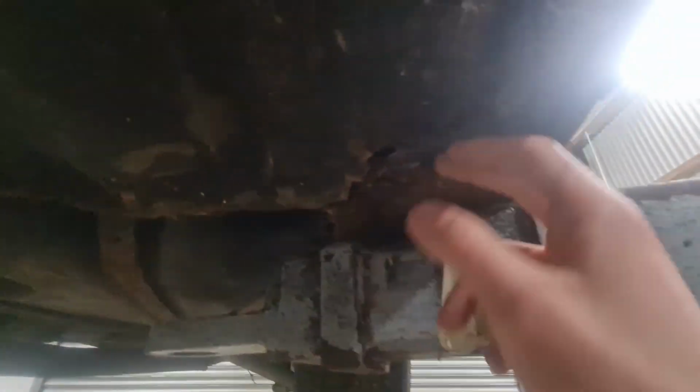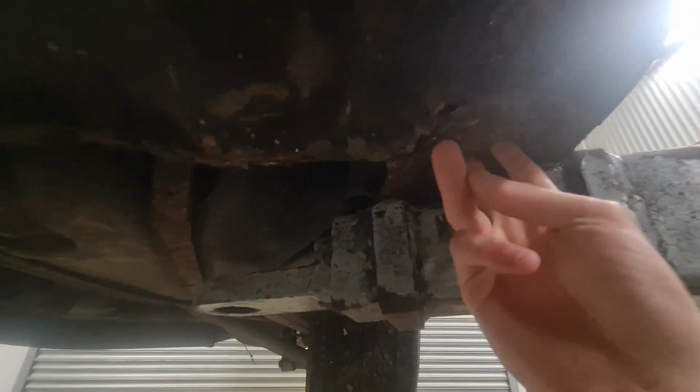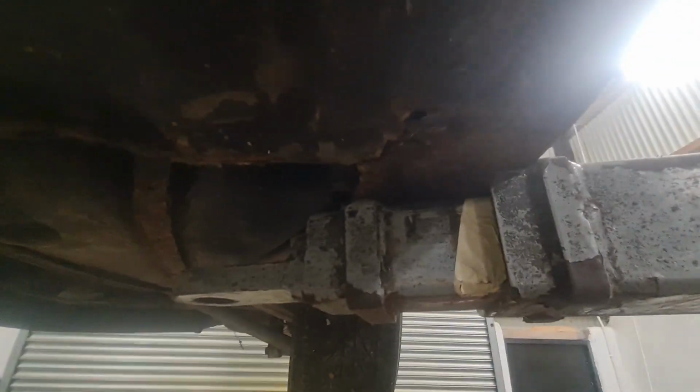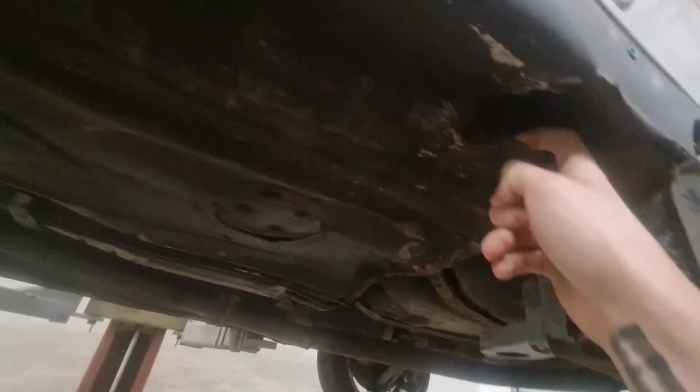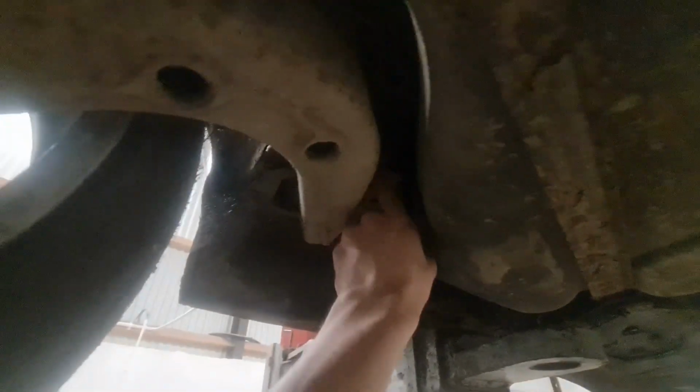This side, there's some stuff going on. It's where someone's welded it, and obviously the next bit has either rusted out or been pierced with a jack and then rusted. I don't know. So here is a problem area. Common problems on these cars are where the back arms go in, the trailing arms, where they mount to actually rusts. I'm not sure you guys can see it. I'll get a light, hold on.